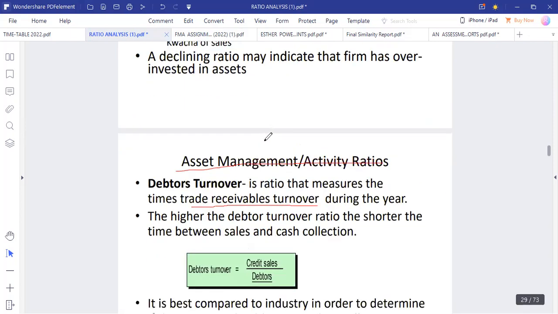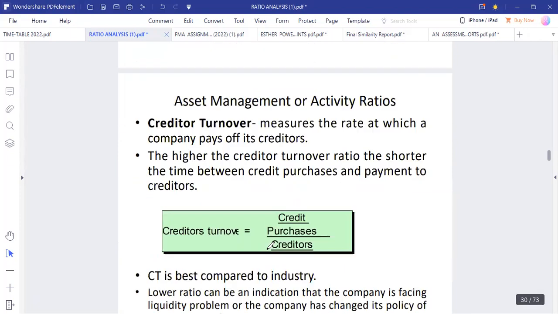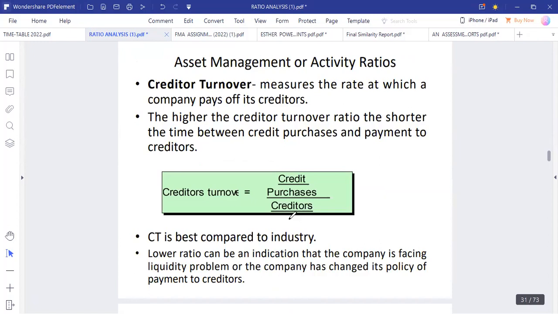Sales. We also have the debtors turnover, which gives you the period of time it takes for us to be paid our what? Trade receivables. Trade receivables are debtors, the monies that we are expecting. Trade payables are creditors, monies that we are expecting to pay. So the debtors turnover is credit sales over debtors. The creditors turnover is credit purchases over creditors. This is called the accounts payable turnover or creditor turnover. You can multiply it by what? 365 days to get it in number of days.